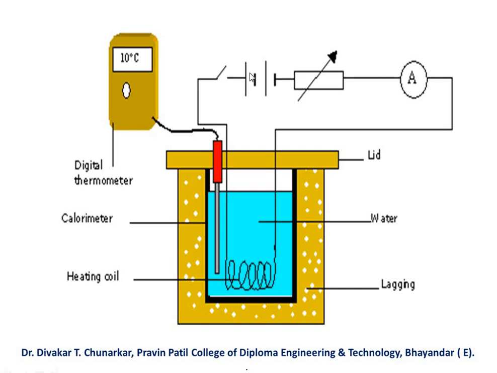So this is the battery or power supply. Here the tap key is connected to the positive terminal of the power supply. Then the negative terminal of the battery or power supply is connected to the rheostat, and the variable terminal of the rheostat is connected to the ammeter A, and the second terminal of the ammeter is connected to the coil or stirrer. This is the stirrer, used in the calorimeter for stirring the water throughout the experiment. And this is the thermometer we have to use.